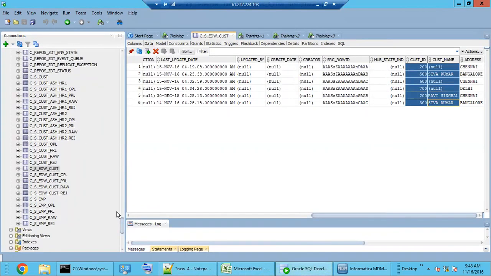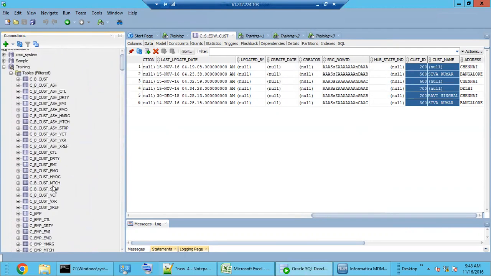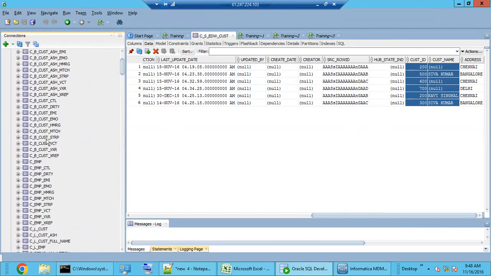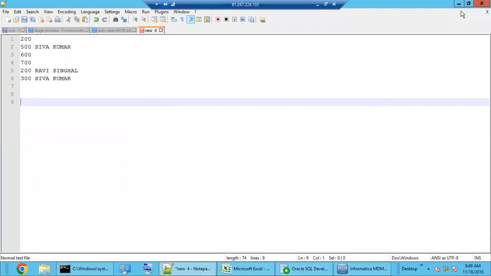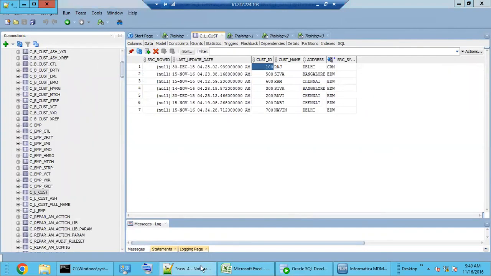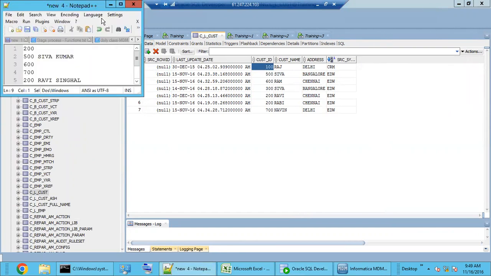And if you want to compare whether this output is working fine or not, let's come to our landing table, which is the main source. Where is CL cust? Okay, here you can see. So for Raj, we don't have any matching. So for 100, we should have null. So for 100, if you will see, where did it go, minimize a lot.